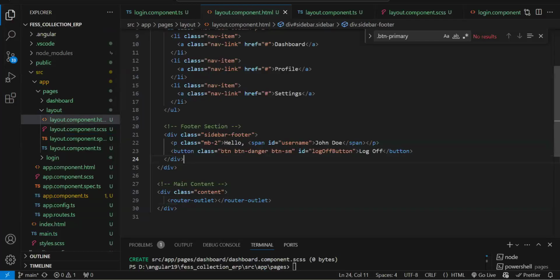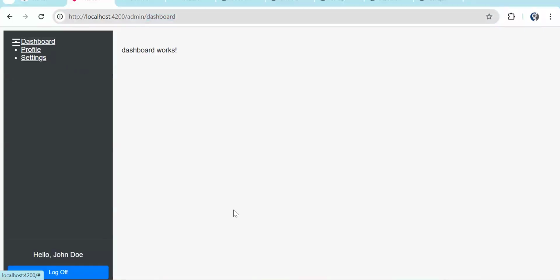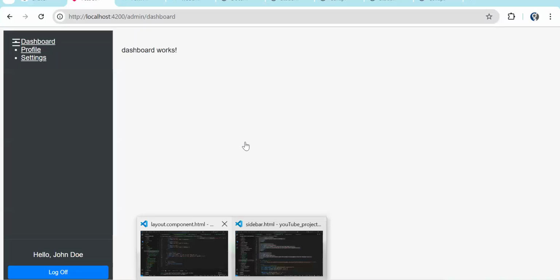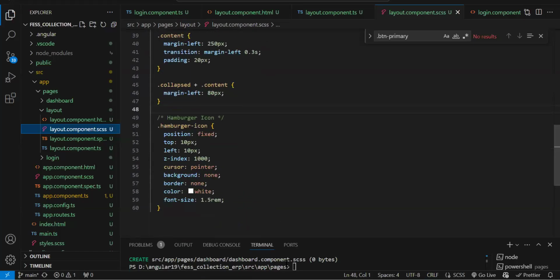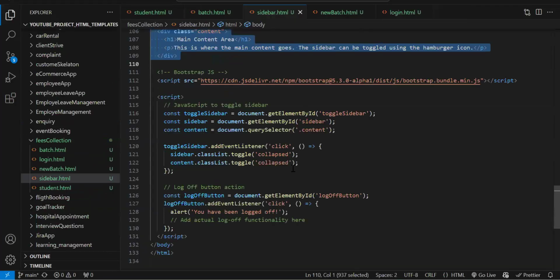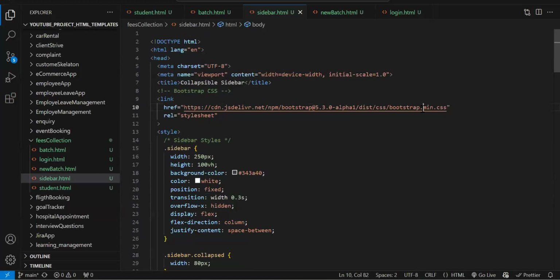Let's save and check. Why is it behaving like this? Do we miss something? Sidebar. Wait.